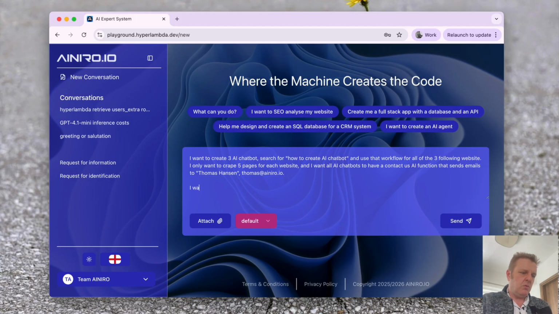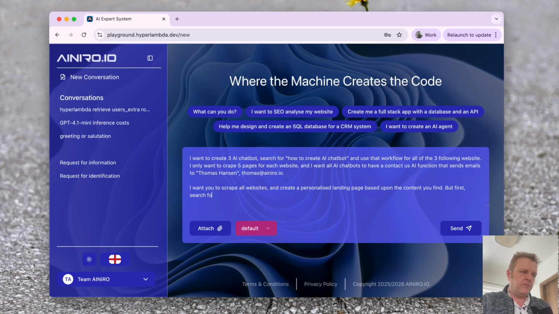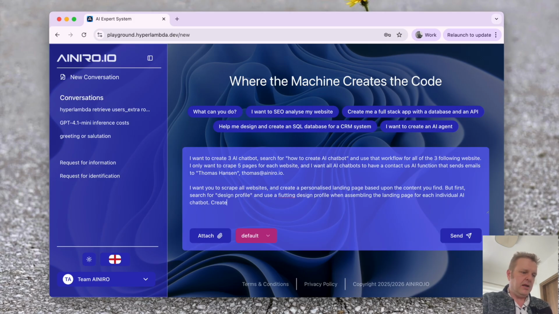I want you to scrape all websites and create a personalized landing page based upon the content you find. But first, search for design profile and use a fitting design profile when assembling the landing page for each individual AI chatbot. Create each chatbot individually, one at a time.